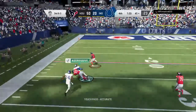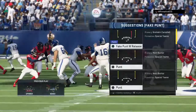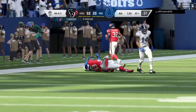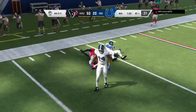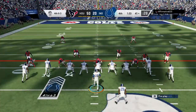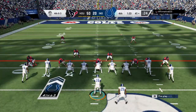Gone. And that will be incomplete. Those passes out that far wide always make you hold your breath a little bit. Felt like it was in the air for a while. What it does is it allows a defender to gain some ground, come from a long distance, and have a chance to affect the pass. And they're indeed going to go for it here on 4th down. So trailing here in the last quarter. Let's see how this plays out.